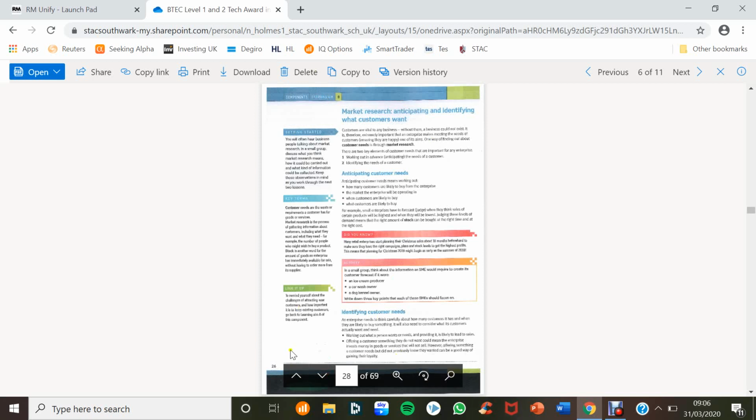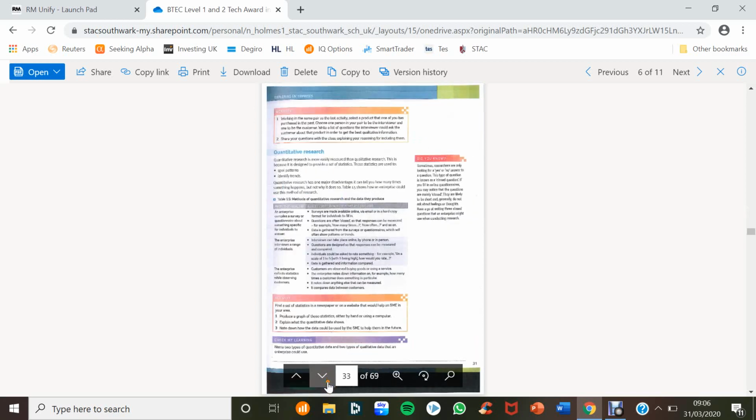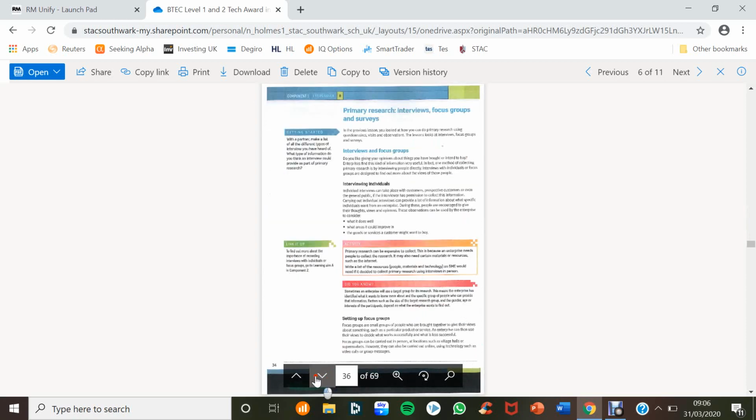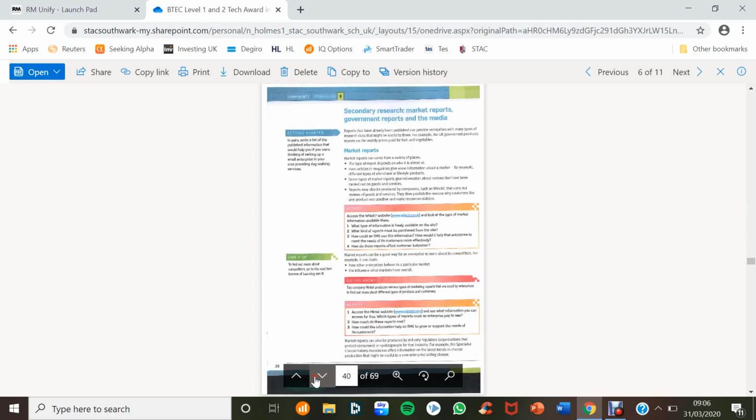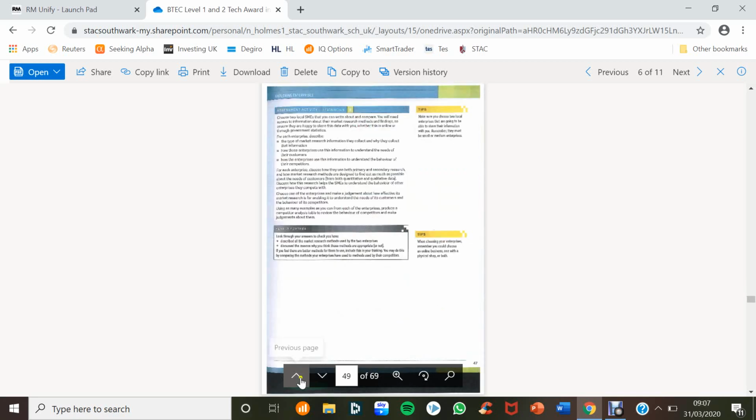So you'll find from page 26 of the PDF down here, and page 26 of the book, page 28 of the PDF. So from this section all the way through, I'll go a little bit slower this time, all the way through to page 47 of the textbook down here, and page 49 of the PDF.